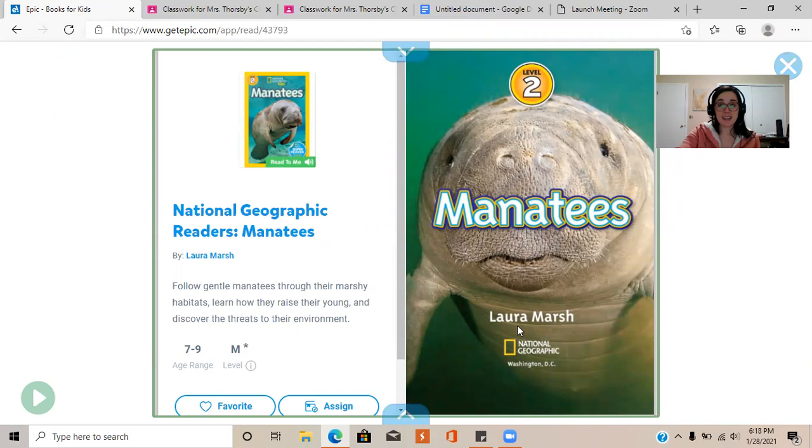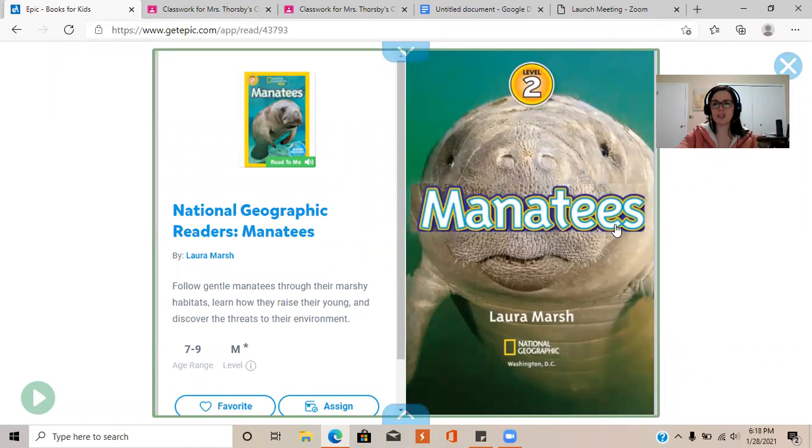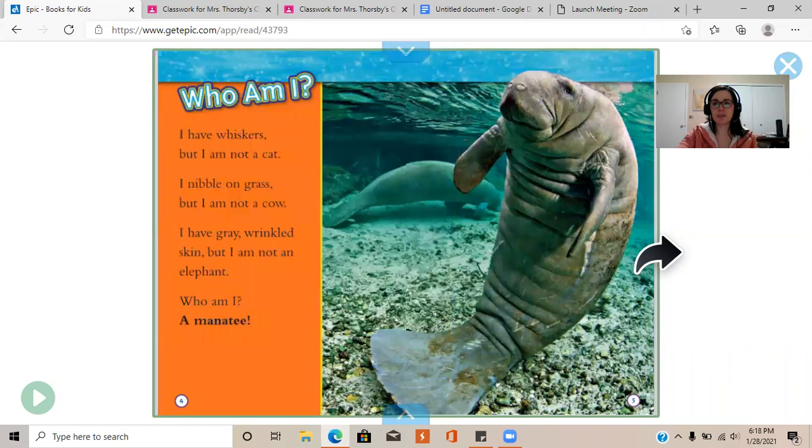And right away, I see National Geographic. And I bet a lot of you know that National Geographic is a writing company and they also make shows that are made to teach people, usually about scientific things. And today it's going to be about the animal manatees. So let's go ahead and do some exploring. Right away, the nonfiction text feature that I see is a title, right? All nonfiction books have titles.